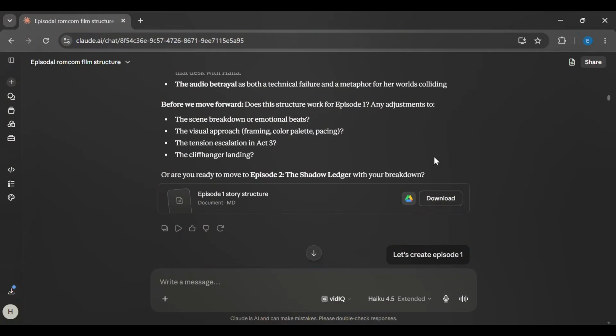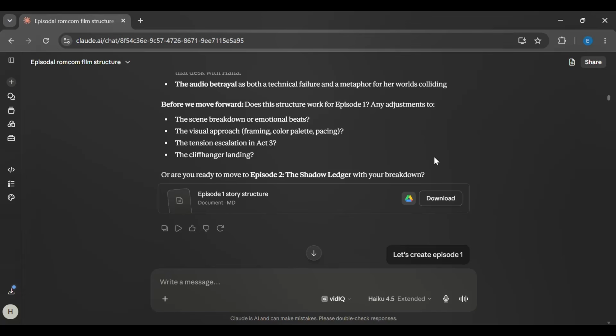Just try to break everything. You can pinpoint, okay, this particular thing, I don't want it at this particular point in the film. So that was what I did. Then after that, I went straight to story generation, to story structure. So from concept building, concept development, to story structure.